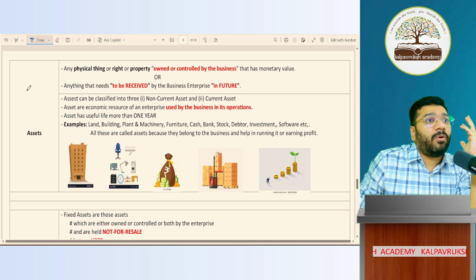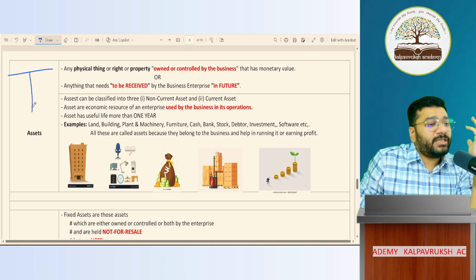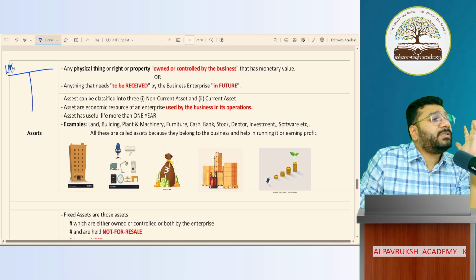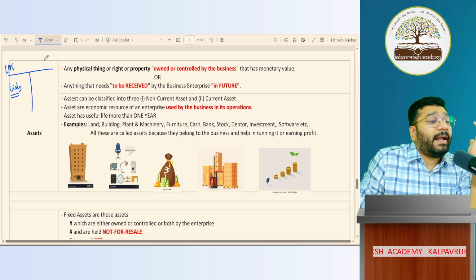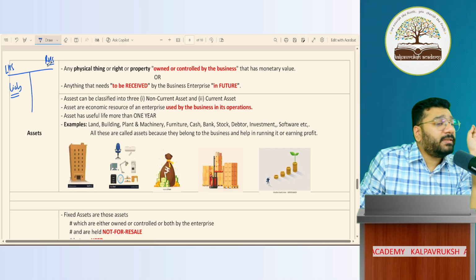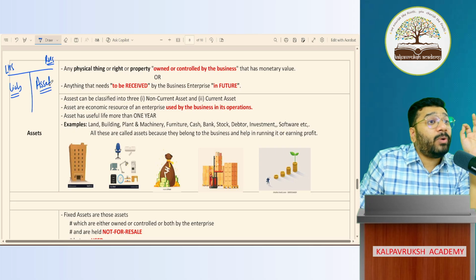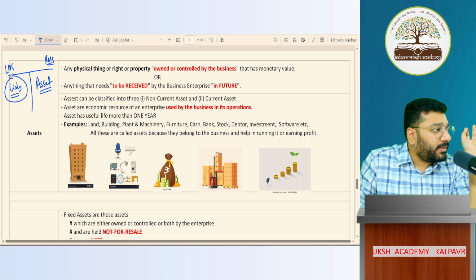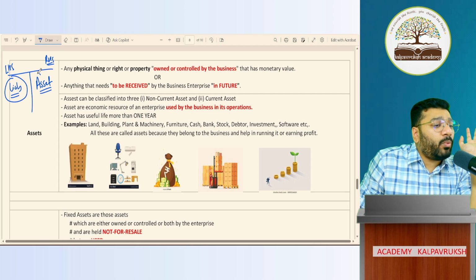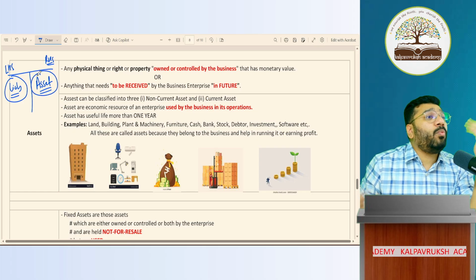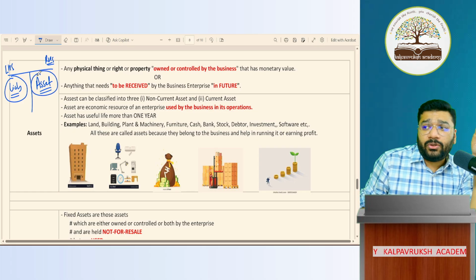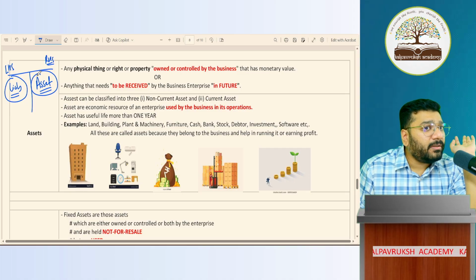I gave a name to that format. What format? It's a T-shaped format. Very good. On the left-hand side of this T-shaped format, you record all the liabilities. On the right-hand side of this T-shaped format, you record information pertaining to assets. Got it? So we understood what liabilities are in the last class. In today's class, we're going to understand the meaning of assets. Under assets, what all items we record is what we're going to discuss.